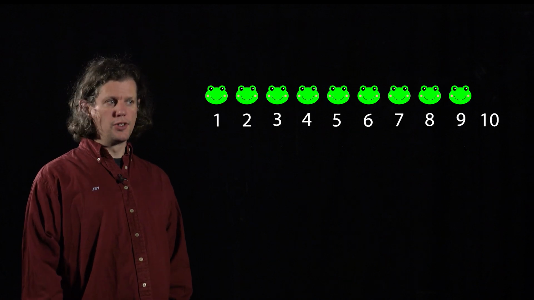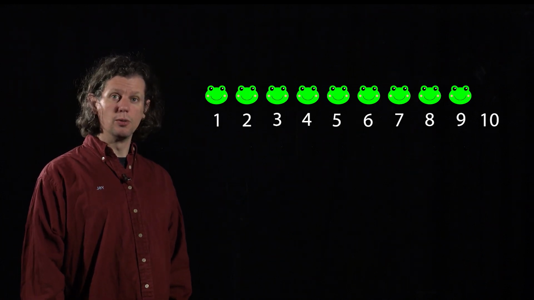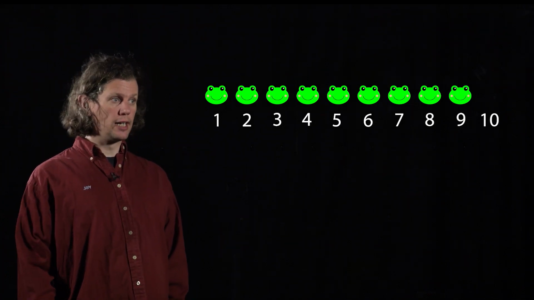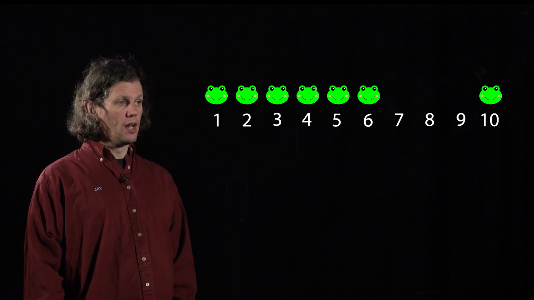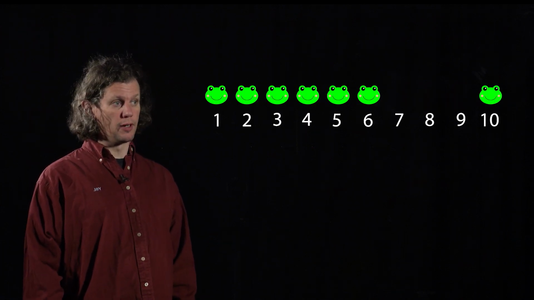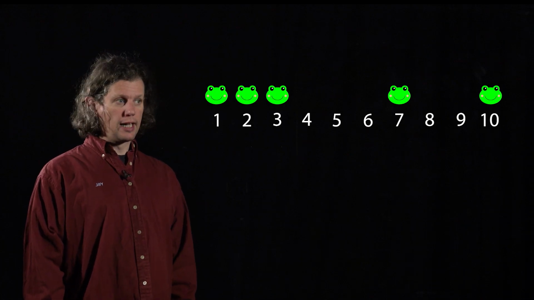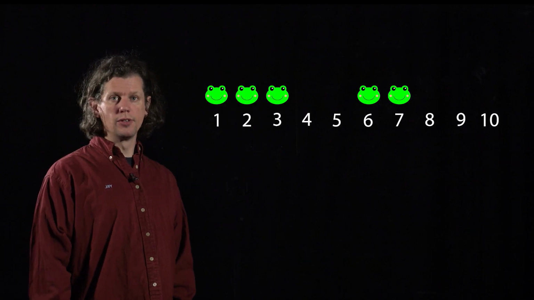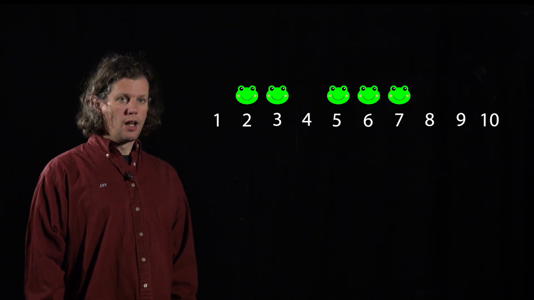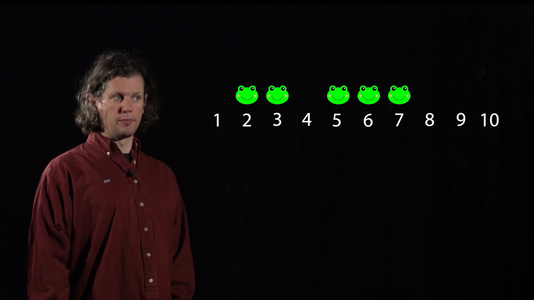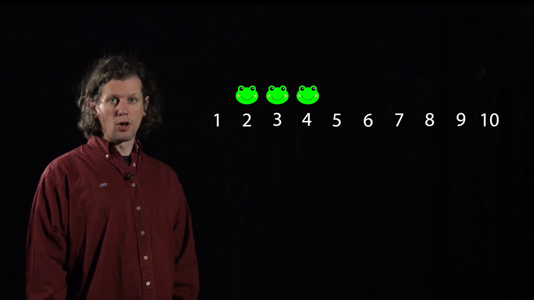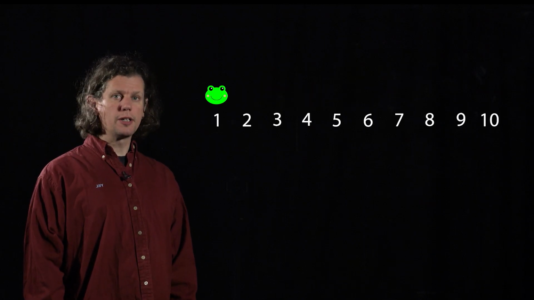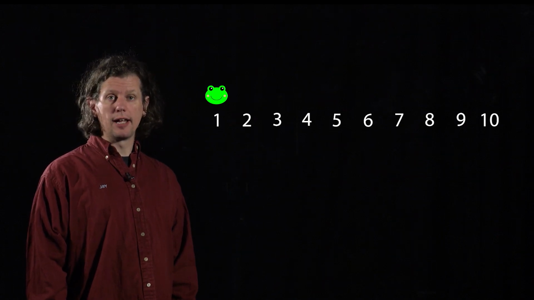Here, however, is the case of 9 frogs, and it turns out there's something interesting we can do when n is 9. So if we do the following sequence of moves, we first let the frog on lily pad 7 jump to the right, then we let the frog on lily pad 4 jump to the right, then we let the frog on lily pad number 10 swim to the left, and then we let the frog on lily pad number 1 swim to the right, then we let the frog on lily pad number 7 jump to the left, then we let the frog on lily pad number 4 jump to the left.